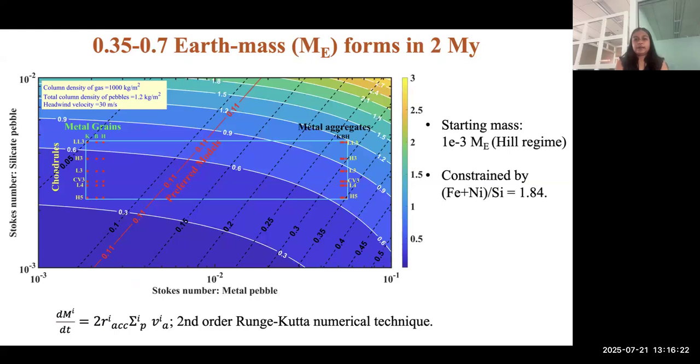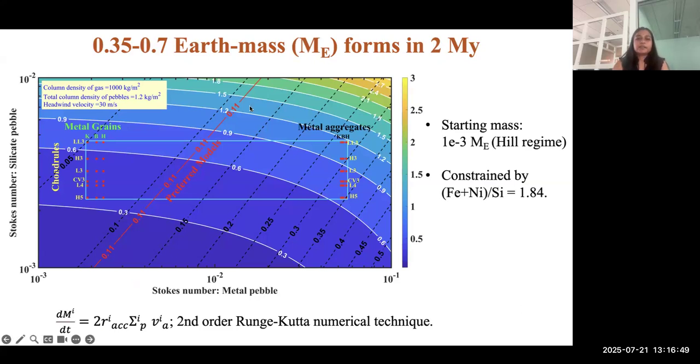Now, while chondritic components match Earth's major element chemistry, I did some calculation on how quickly I can grow a 0.7 Earth mass body. I'm considering the giant impact scenario. That's why I'm not interested in making 1 Earth mass. So it's more like 0.7 Earth mass and 0.3 Theia mass.